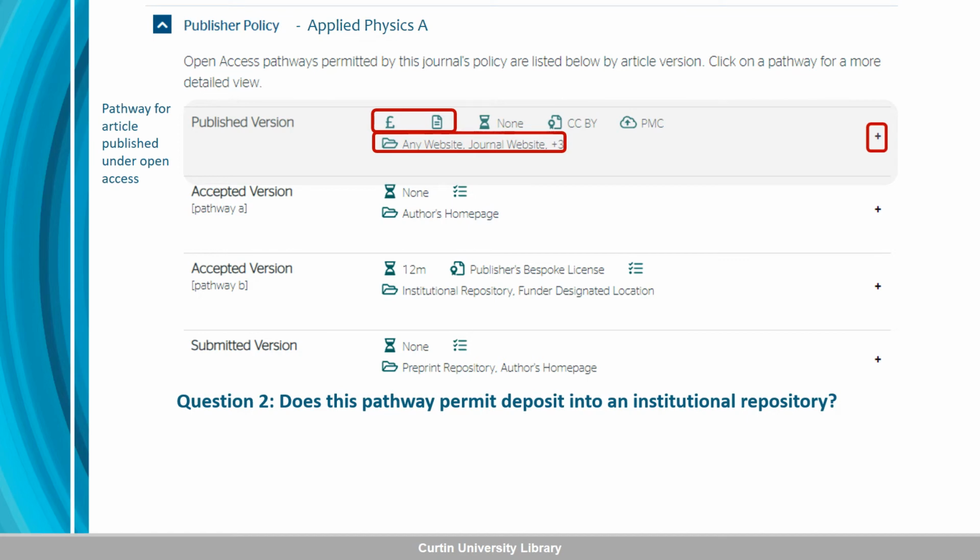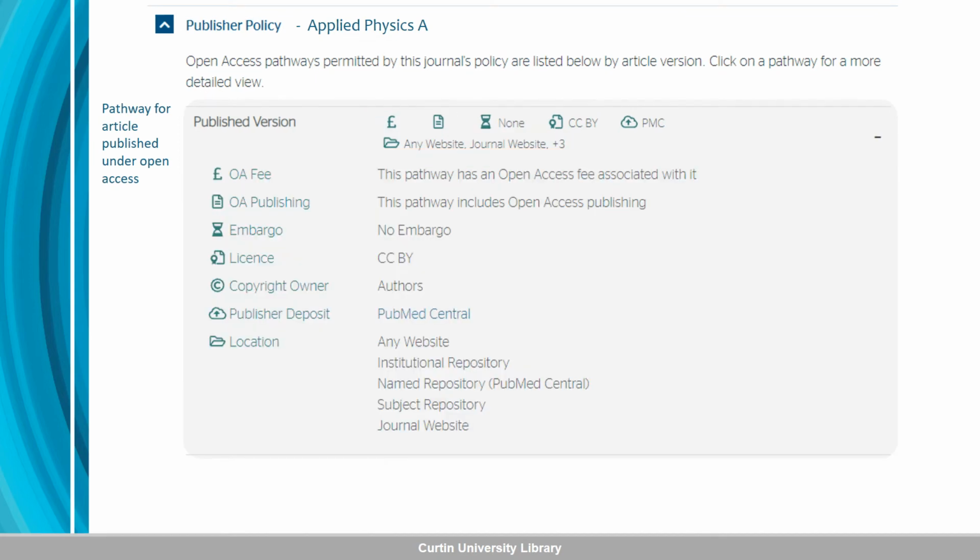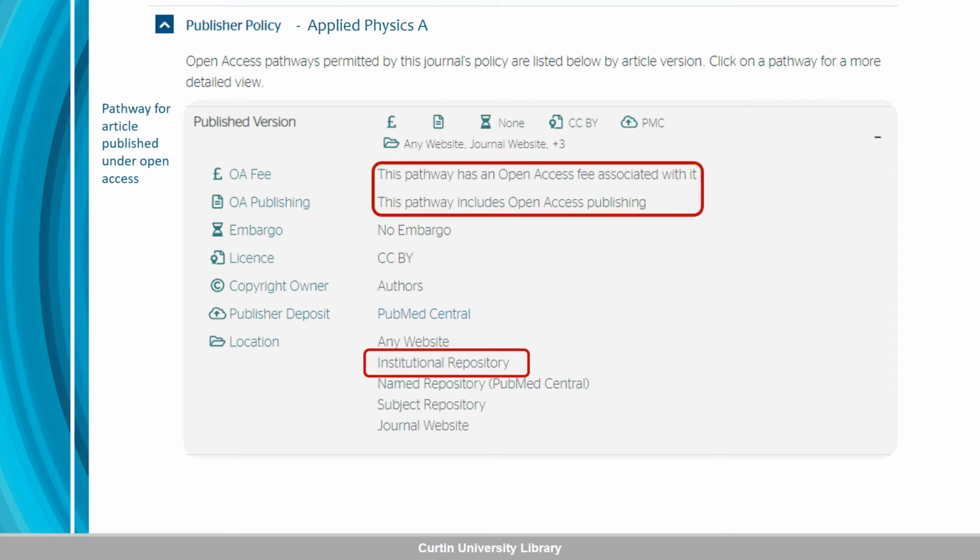Select the plus icon for further information regarding each pathway. This pathway permits deposit of the article version into an institutional repository. So, as the authors have paid an article processing fee to publish their journal article open access, they are also permitted to self-archive the published version of their article into eSpace without delay.